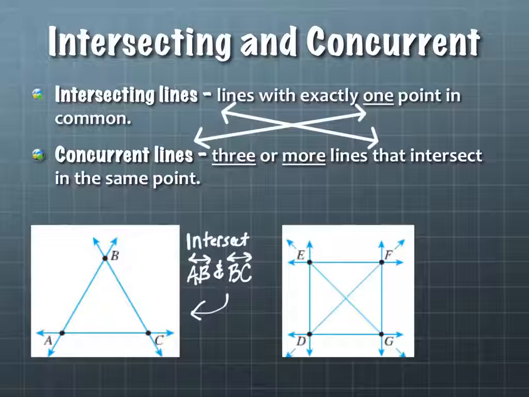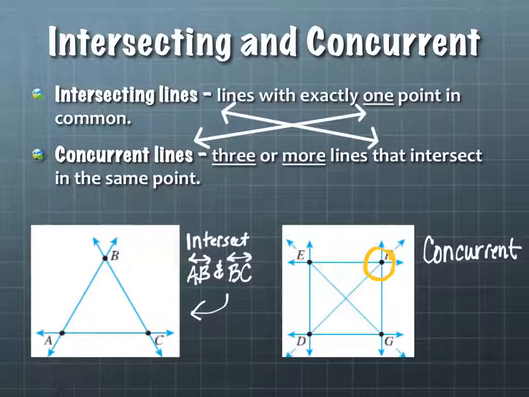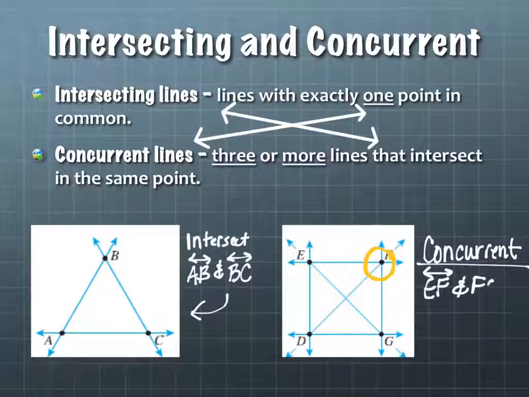Do we have any concurrent lines in that second diagram? We do. There's several places where we have three lines meeting at one point, and we can take any of the coordinates on this one because it happens sort of symmetrically. This particular point right here has three lines crossing at it, right? So we actually have a concurrent set of lines here. So what are the concurrent lines at the point where I've circled it in yellow? What are the lines that intersect there? EF. Make sure you're writing notation correctly. FG. And DF.